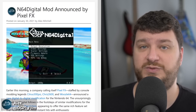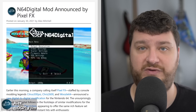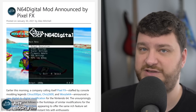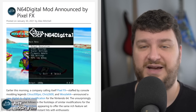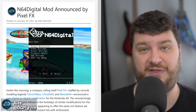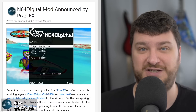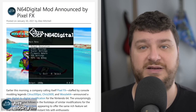You're able to get something like the smoothing of the awesome Retro Tink products with the sharpness of something that's direct 1080p or any of the resolutions between. This mod will also allow you to connect either RGB or component video to the multi-out, making it one mod that takes care of everything. I spoke to Greg and I believe he's going to be making a mod that allows for a no-cut installation onto Nintendo 64s as well. This is pretty huge for a million reasons — having awesome people in the retro gaming community team up is always a very fun thing. On top of that, the N64 community has been dying for HDMI mods.